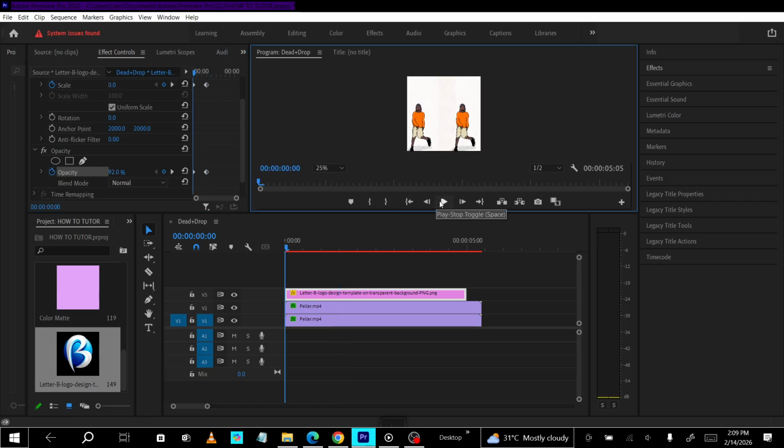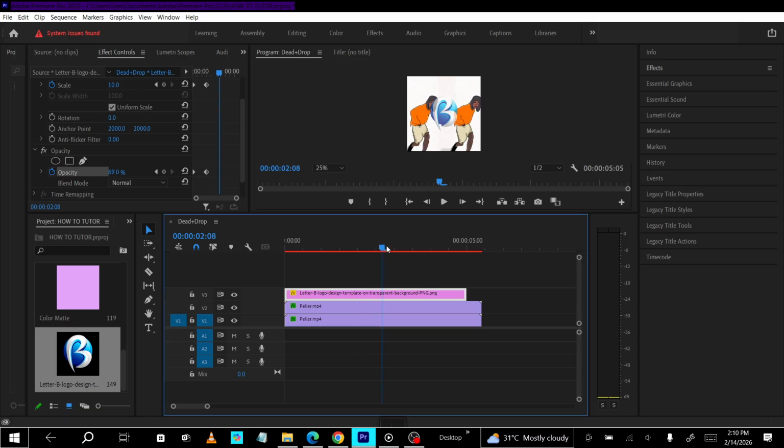If you want a touch of animation, you can create a simple fade. In Effect Controls, use opacity keyframes to start the logo at 0% and bring it up to 100% over a short duration for a smooth fade in, and do the reverse near the end for a fade out. For movement, keyframe scale or position to gently grow or slide the logo into place. Small, subtle changes usually look the most professional.